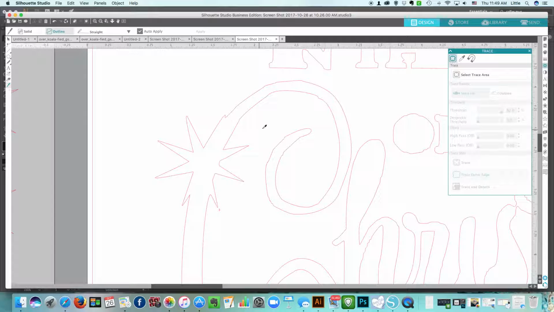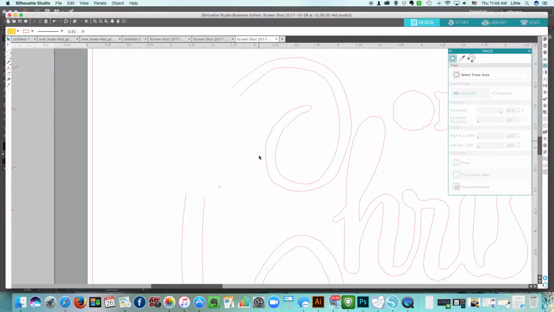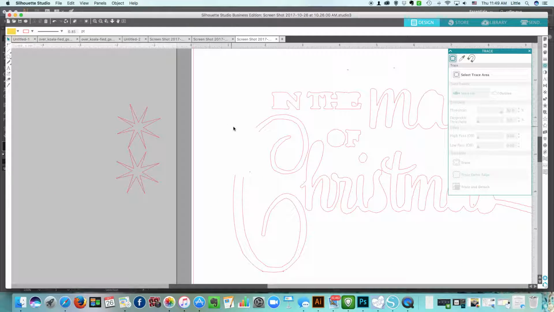Okay, so I'm going to take my knife tool now and I'm going to cut out the star. So I'm going to put a mark at the top of the star, a mark at the bottom of the star. I'm going to come over and I'm going to click and grab part of the star and hit delete on my keyboard. Grab the other part, hit delete on my keyboard. Now my C is in two different parts.